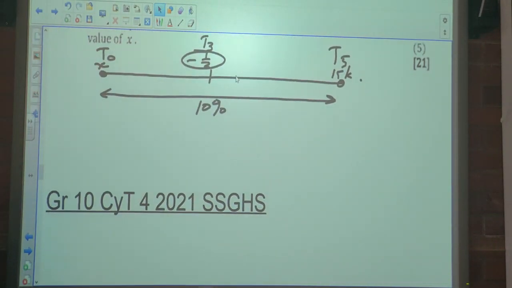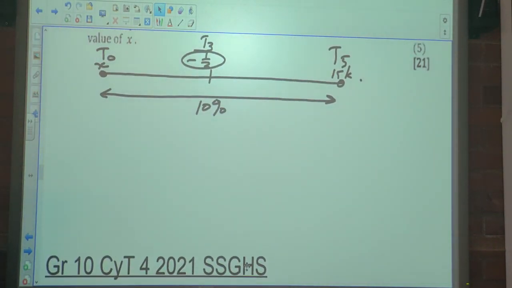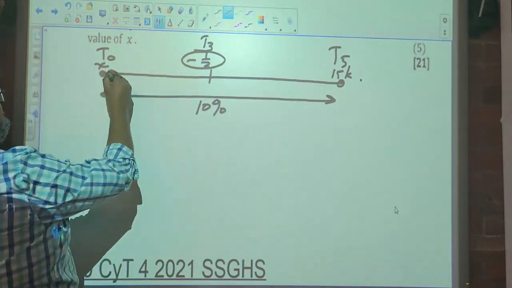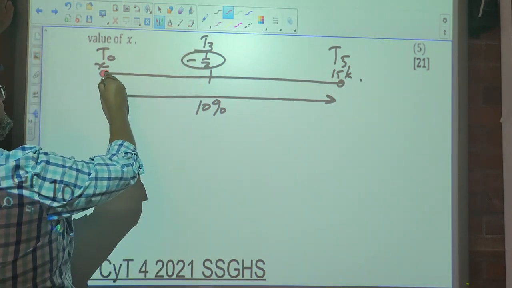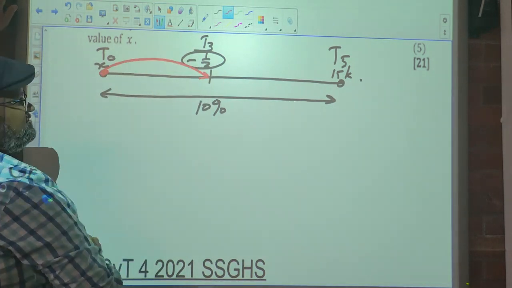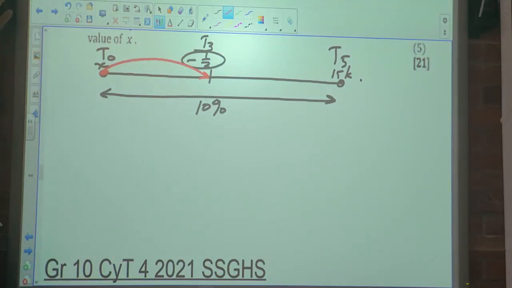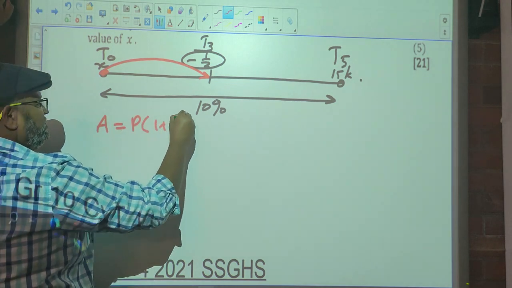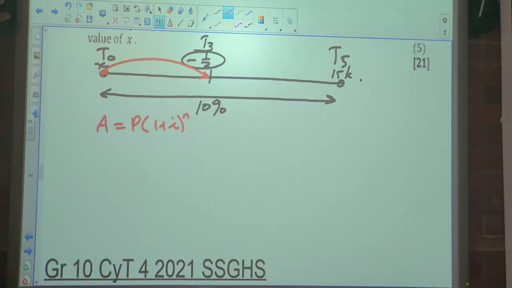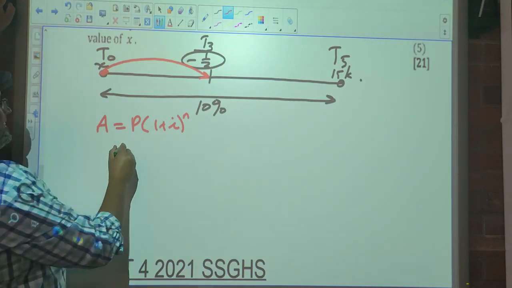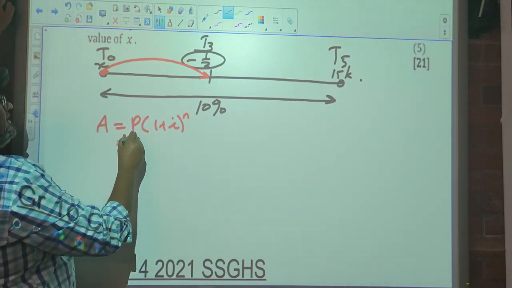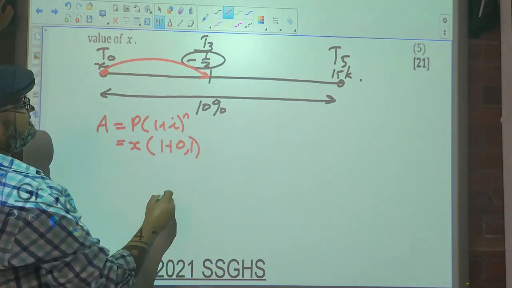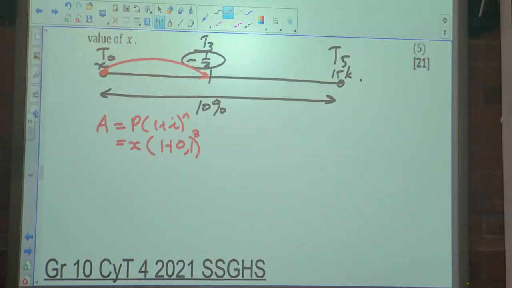Beautiful question. Then again, all the sums are beautiful. Right, so let's see what happens to X. What happens to X first? It draws interest for 3 years. So I'm going to use the formula A is equal to P into 1 plus i to the exponent n, because they said it was compounding. So what happens to P, which is X? It's 1 plus 0 comma 1 to the exponent 3. Then what happens at that point?